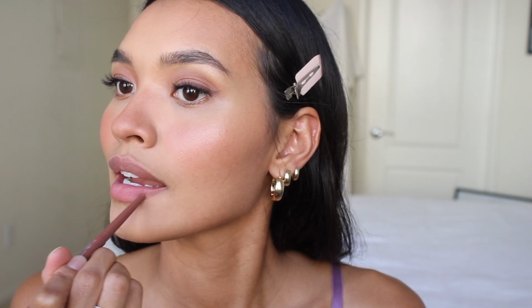Okay, so we're almost done. I'm just gonna do some lips. So I'm gonna use the nude lip liner by Revlon Color Stay. And I'm just gonna line my lips. I'm gonna take a little bit of this. I don't know what shade. This is called Chocolate by Revlon.